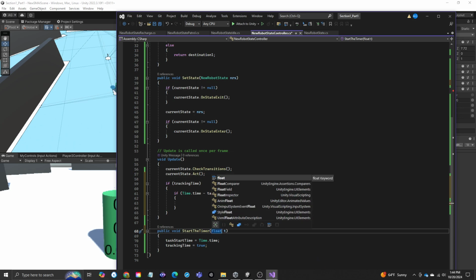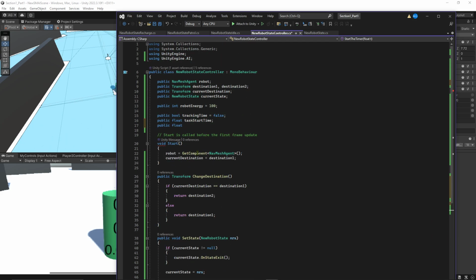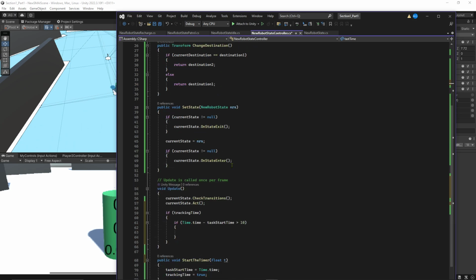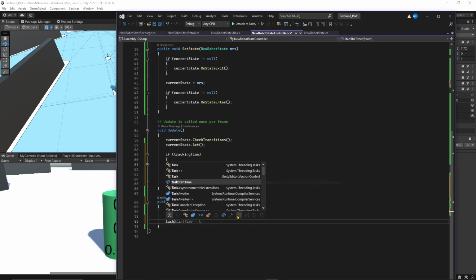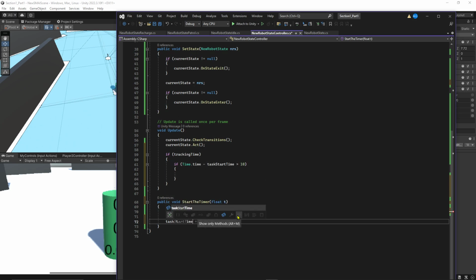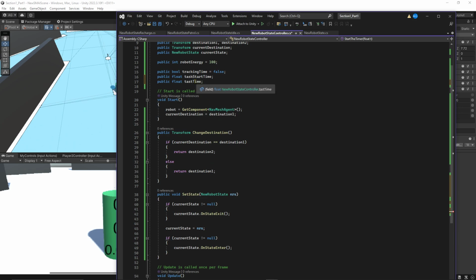So we'll have a float t, and we're going to then have task time. We're not going to set it, so this is going to pass in how long the task is that we're doing, right? So task time equals t. Helps to spell task correctly.